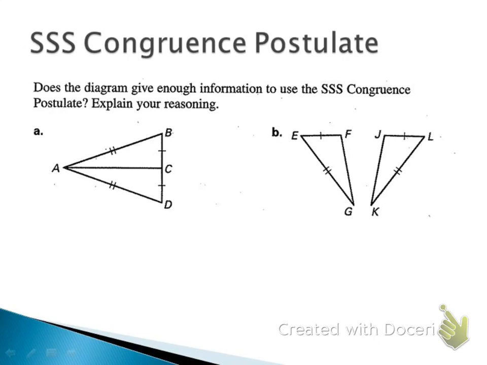Okay, you do not need to write these down. I just want to look at a few examples before you're required to write them in your notes, just to explain a little bit more about what this means. So, the directions here say, does the diagram give enough information to use the side, side, side congruence postulate? I am not requiring you to explain your answer. I think the answers are pretty obvious, why and why not, so you can just forget about that part. So basically they're asking you, can you say that 3 sides of one triangle are congruent to 3 sides of the other triangle? So on the first set, do you know a side that corresponds with BC in the other triangle?